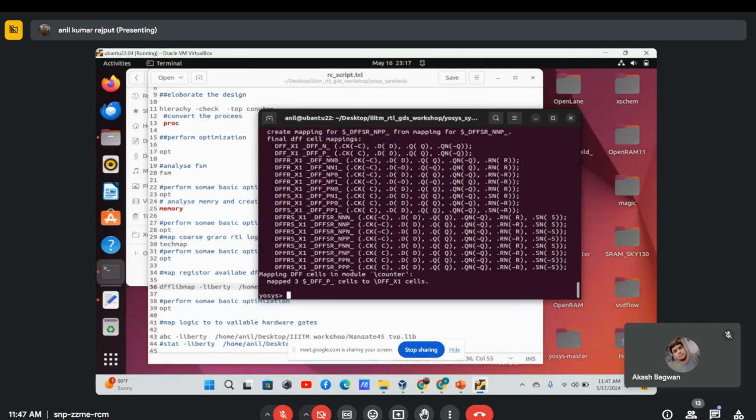They use a different D flip flop, like here you can see the cell mapping D flip flop x1. This is the D flip flop used in your gate level netlist.